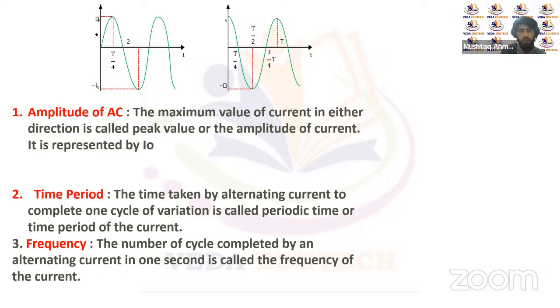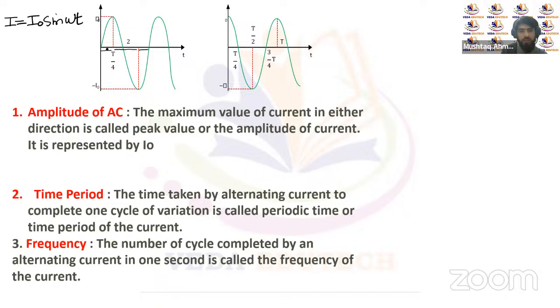You know that this is the sinusoidal function of current with respect to time. I can write its equation as I is equal to I naught sine of omega t. You can see here the maximum value of this current is at t equal to T by 4. From here to here the time is T by 4, and once again from here to here it's T by 4. So the total time period comes out to be equal to T.